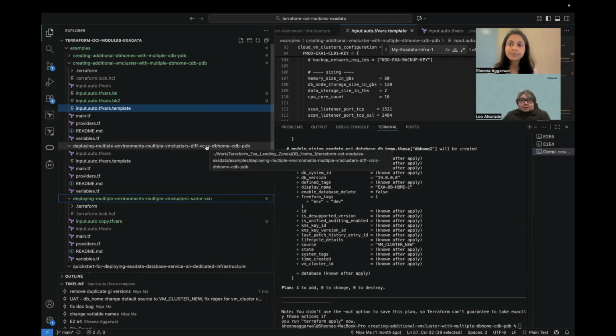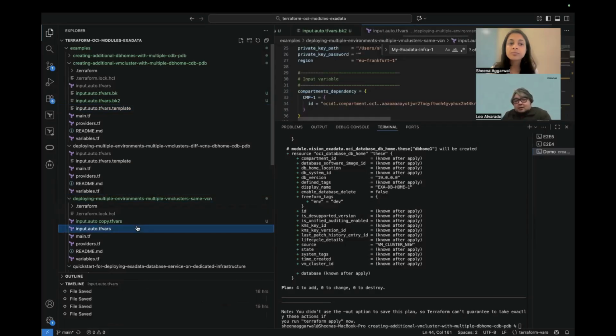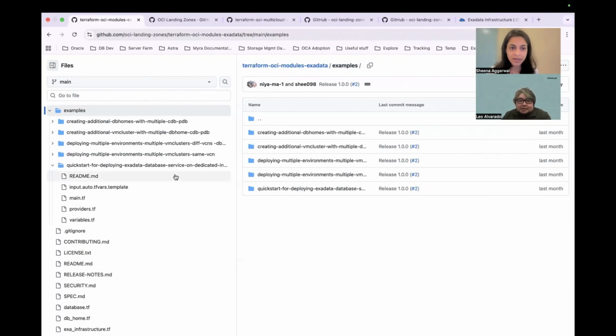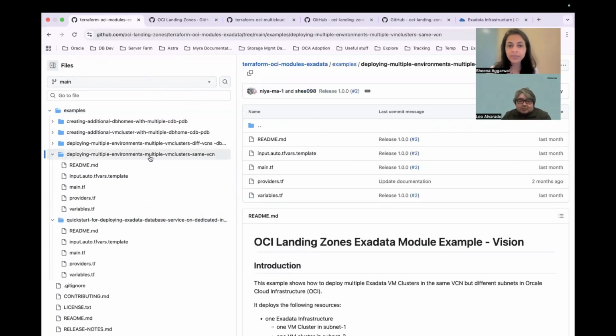For the use case of creating multiple VM clusters on the same VCN, from the input they just need to make sure that in the network config block is where they specify the subnet ID, I mean the client subnet ID that will be used by the VM cluster.